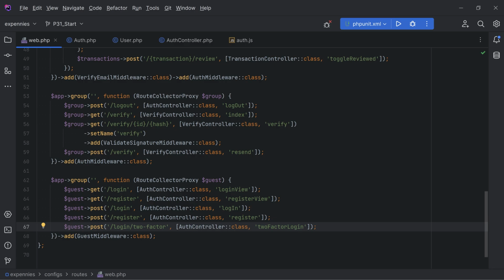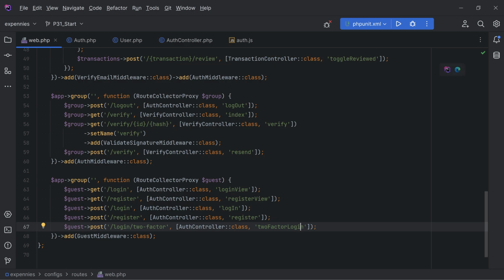You can see the full changes if you want to compare it to your code and make those changes in your repository. If you're following along, you can do a comparison between the branches. So you can compare the P31 start branch with the P30 end branch to see the difference. And then you can add those changes manually to your code base. I did this behind the scenes because I didn't want to spend time building it during the video. It's not as important. The logic behind it that powers the 2FA is what's important, and that's what we're going to cover now.